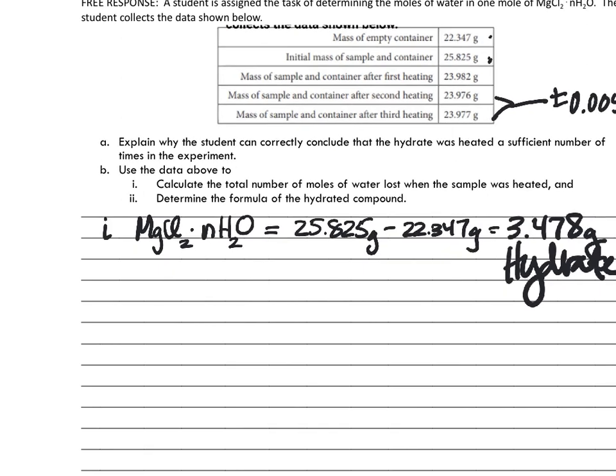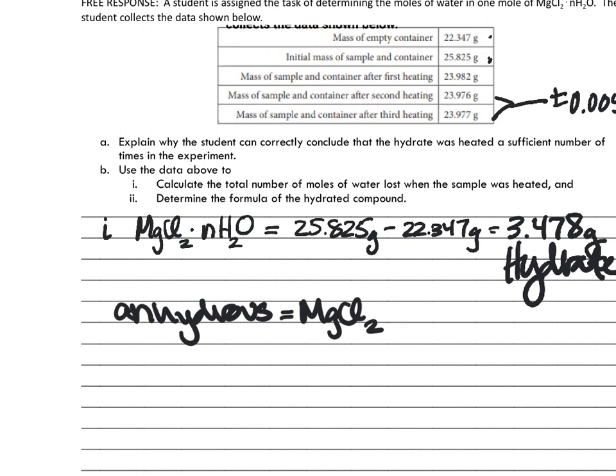All right, so that's that mass. Let's do what we call the anhydrous. What would anhydrous mean? Anti-hydrate, but not hydrate. Well, what would our magnesium chloride, just the magnesium chloride? Okay, so just a plain old MgCl2. It's what we have after we've heated it. It's left in the crucible. And what mass would we have for that?